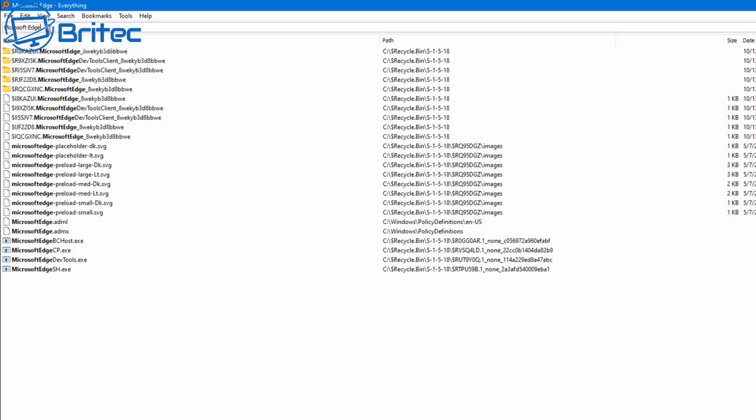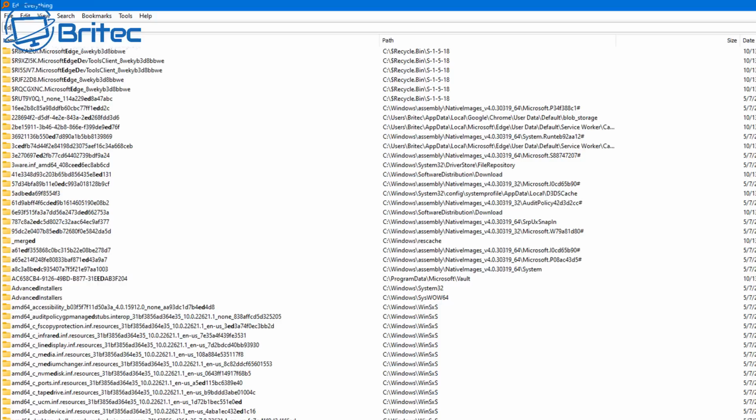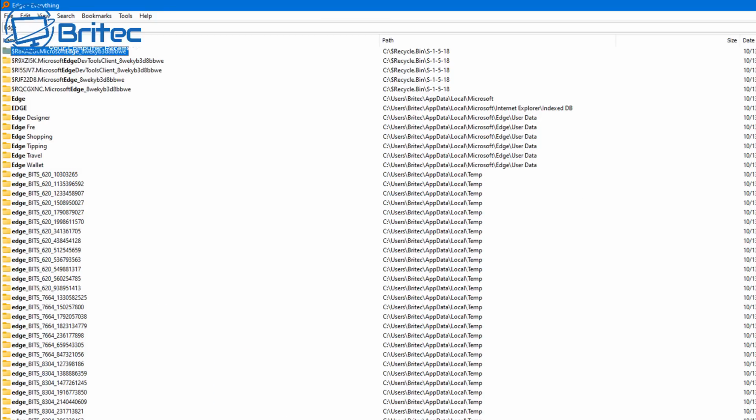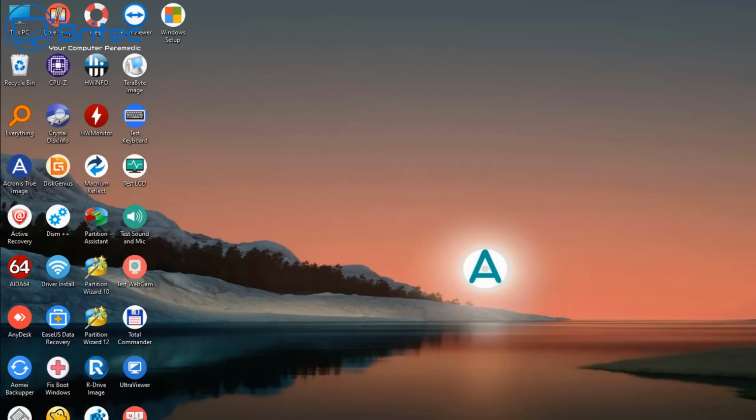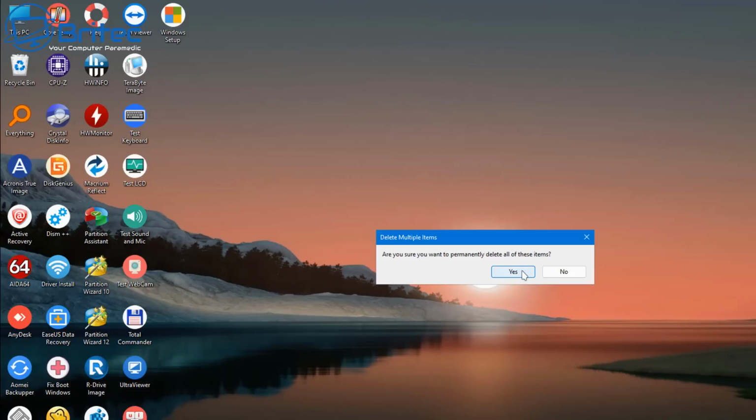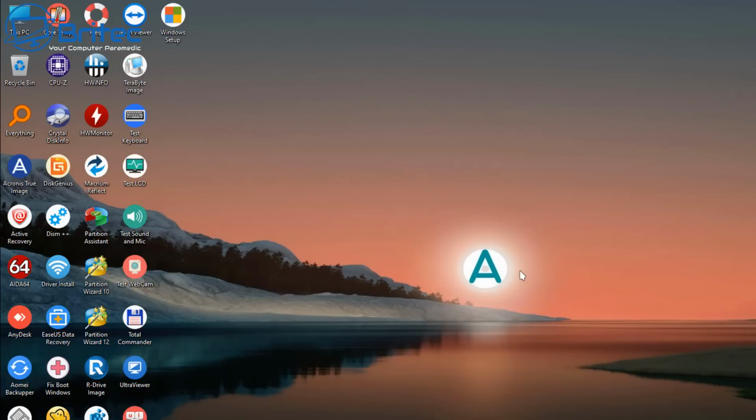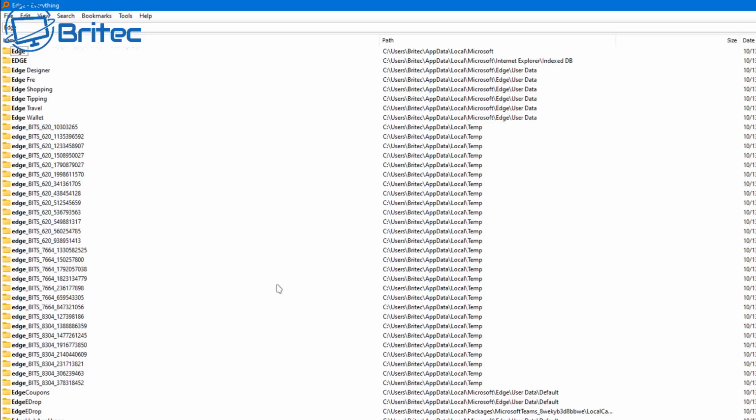So what we're doing here now is I'm going to go through and search Microsoft Edge. I'm going to do Edge, and there is some stuff in here, as you can see, with Edge. So there's two terms, Microsoft Edge and Edge, and there's still quite a lot of stuff there. So I'm just quickly emptying the recycle bin here, and that's because we're on a Windows pre-installed environment. And I'm going to do another search here, and you can see there's just tons of folders and files that are related to Microsoft Edge.